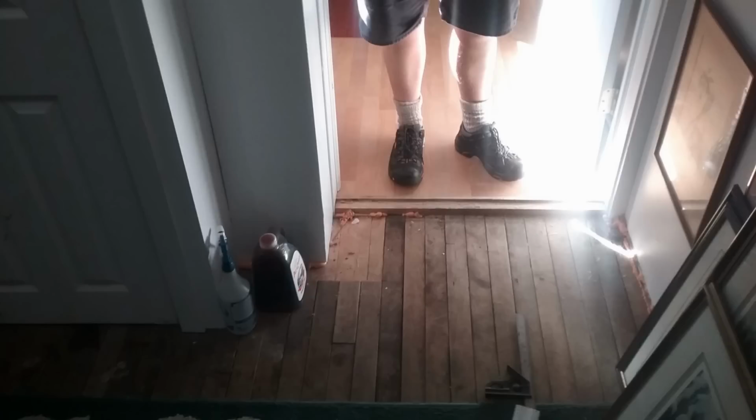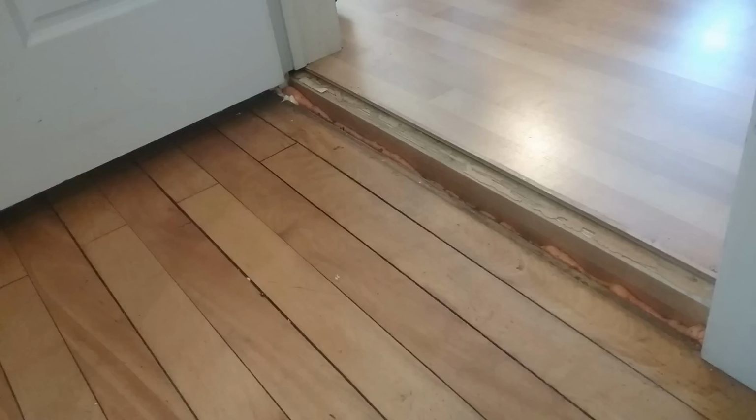Okay, I've got a little side carpentry job here. I'm going to be making and installing some custom thresholds in an old house for a homeowner with mobility issues. So I have to make some transitions to tie these floors together so that there isn't a tripping hazard.